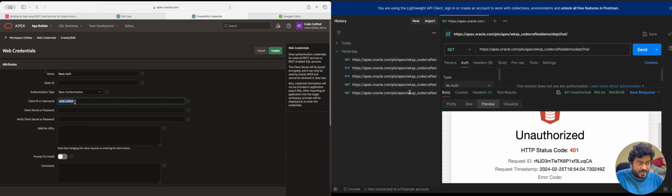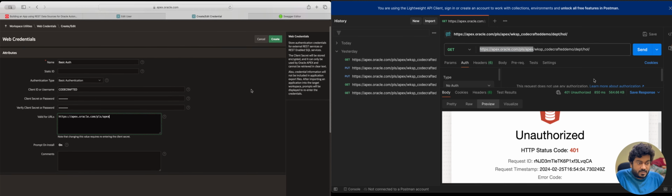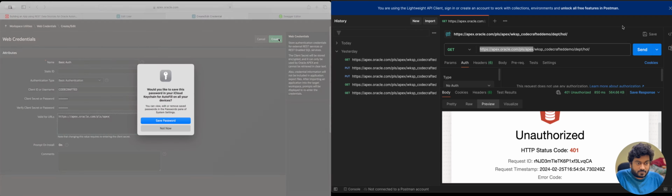Let's do the same thing here as well. Code crafted, same password. Whatever we have given in the user, we need to pass the same password here. If it is not matching, then it will not work. Valid URL. So we need to pass this URL till apex. So this is the valid URL for us, and then create.